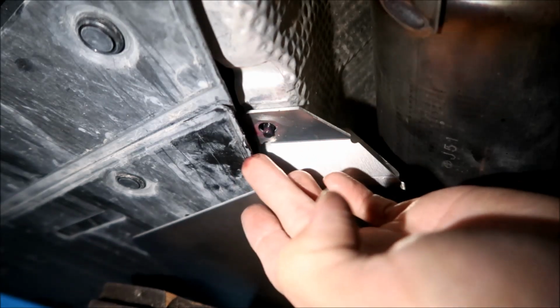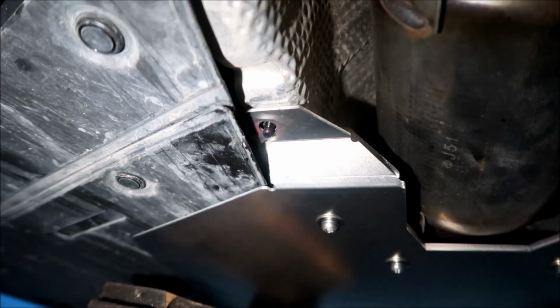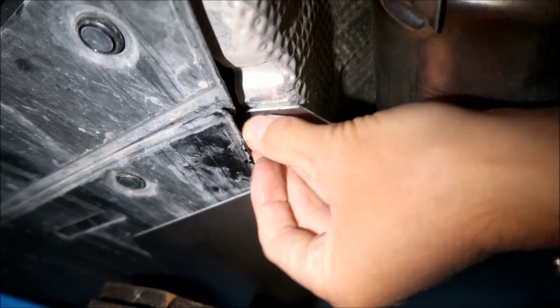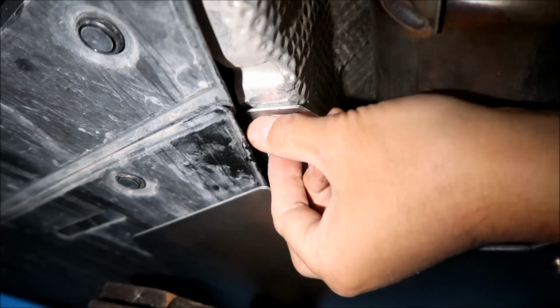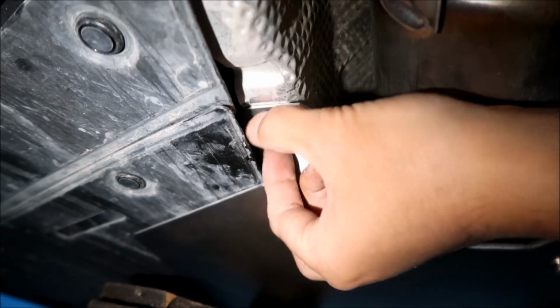Okay, let's make sure you got a good amount on the tip. And that ain't gonna come out, hopefully, because your car is subjected to a lot of vibrations and stuff, and fasteners can get loose. That's why they say if you drive off-road a lot, your car is gonna bounce around a whole lot. Stuff may get loose, so you have to re-torque everything. That's what it says in the manual.